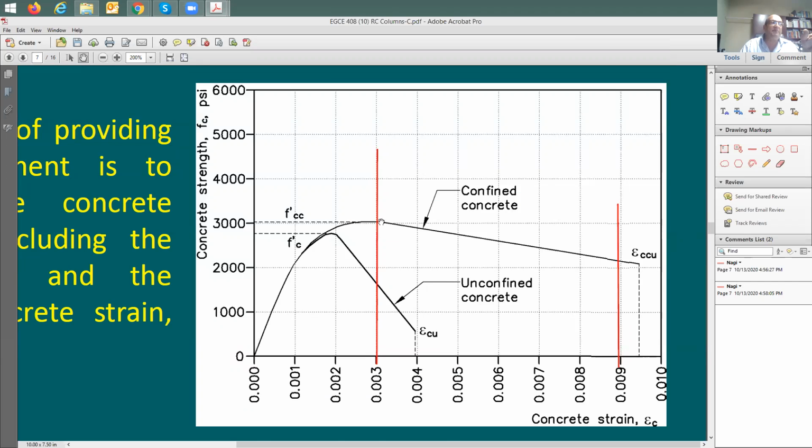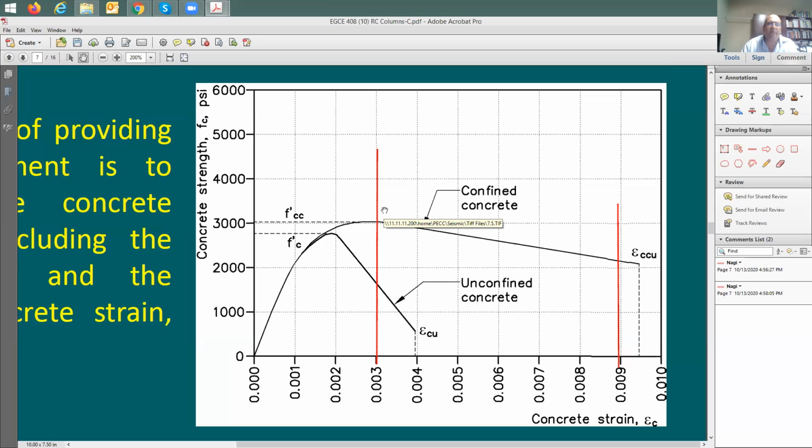But we know the confinement is going to bring the strain a lot higher. Look at the strength, you're going to have also a bump in the strength, but that is not critical, maybe 10% more, maybe 20%. But look at the strain, a big difference when you compare it to the stress change. So the strength enhancement is completely different from the strain enhancement. Putting in this confinement reinforcement is going to help the concrete, especially in earthquake movements. This is where the strain is going to get very high. But when it comes to the strength, it's not that critical, though you have some enhancement in the concrete strength.